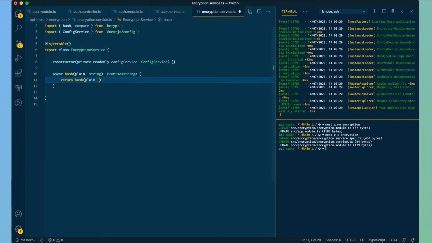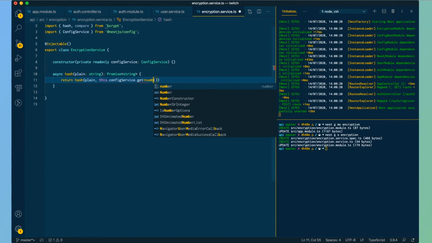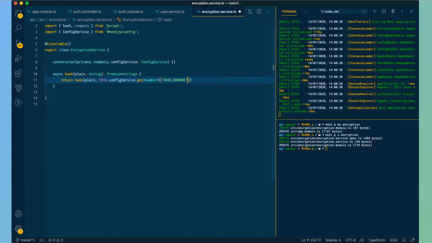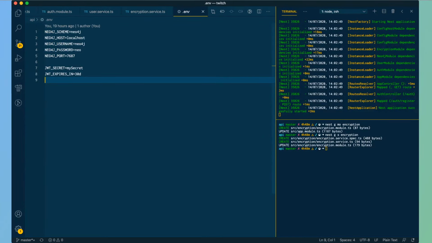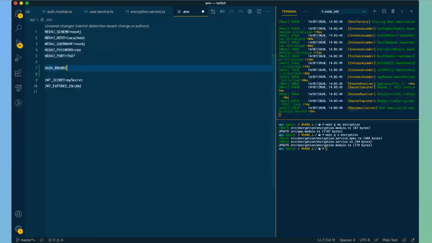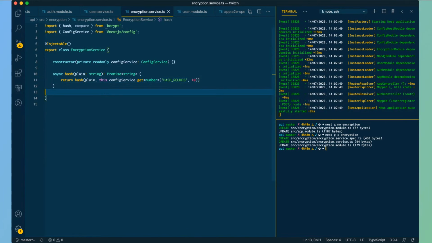And for the salt rounds, from the config service I want to get a value. It will be a number, the key will be hash rounds, and we'll default that to be 10. It seems to be the default that's used in the documentation. So for example, if I look in the .env file, I can say that the hash rounds will be 20. So it'll just give us an extra level of encryption there.